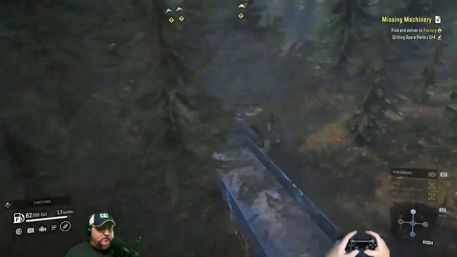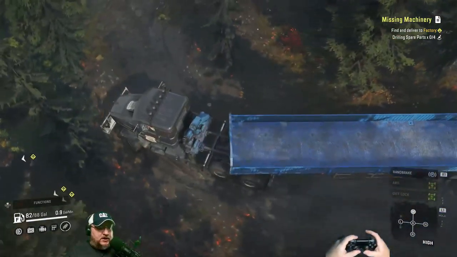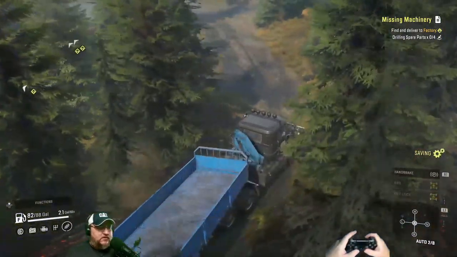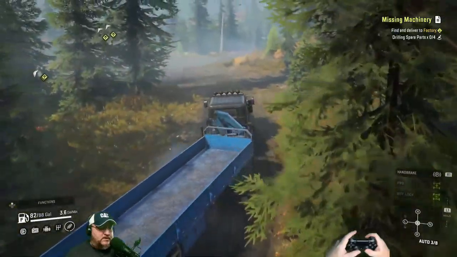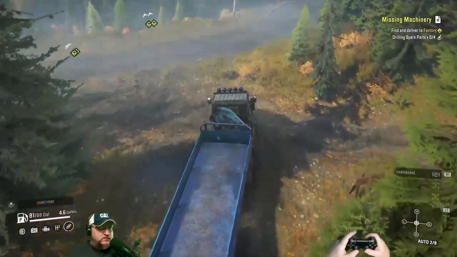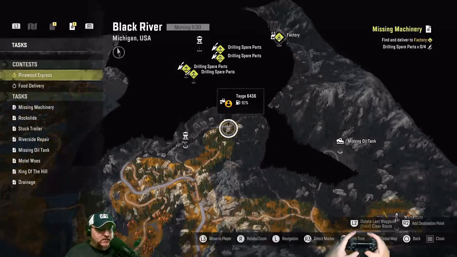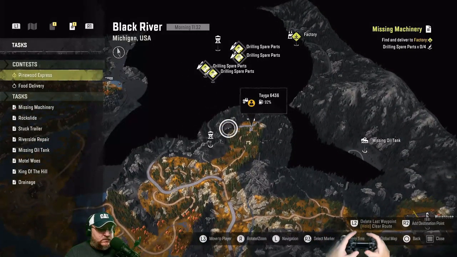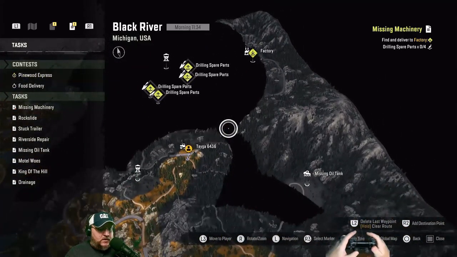How's that? Oh my goodness. I'm out of control, Charlie. Let's drop down to auto. Holy smokes, man. Taiga got out of control quick. Okay. Now, we're in the dark area. So let me get a glimpse of things here. I think we still need to continue this way. So we'll do that.